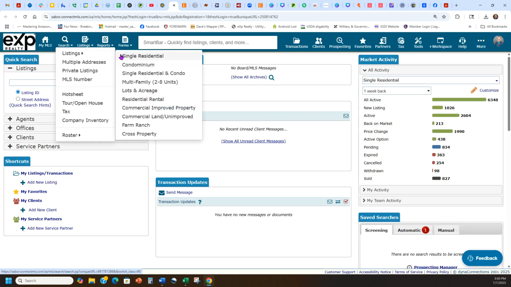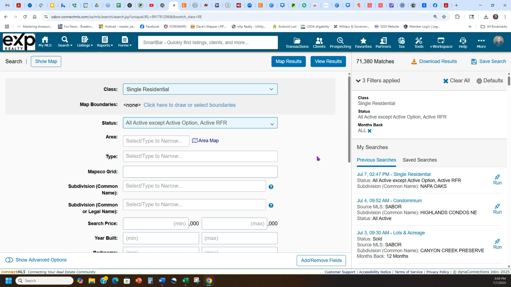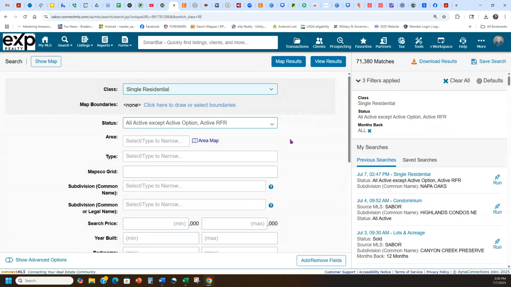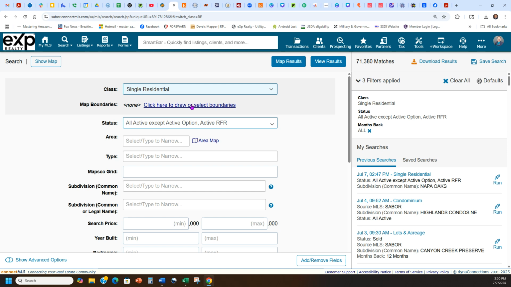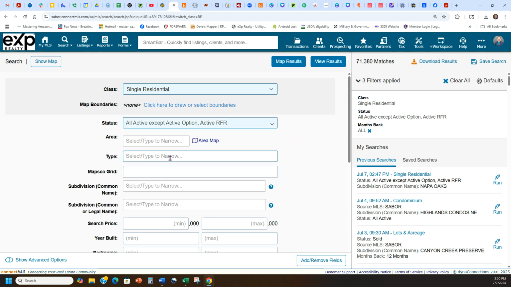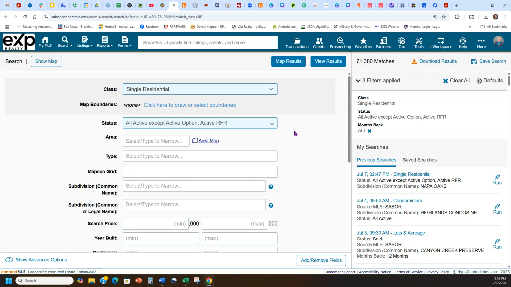And then I'm going to go to search, listing, single residential. Once you go in here and open, I'm leaving it right now for all the active, everything right here on the market. Instead of trying to do a crazy search, I can draw on the map. I can put in the city. It's usually easier to just draw on the map, unless you want to put an area. You can click map area and you can pick one of these areas, whatever way you want to do it, it's up to you. I usually just draw on the map, makes it simple.